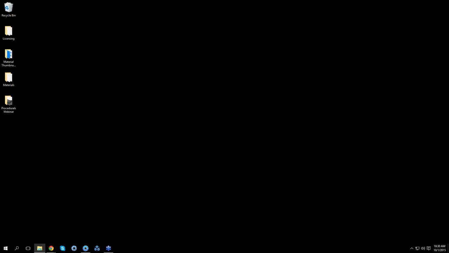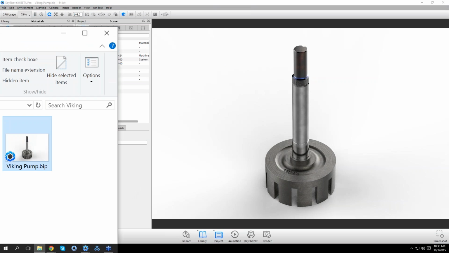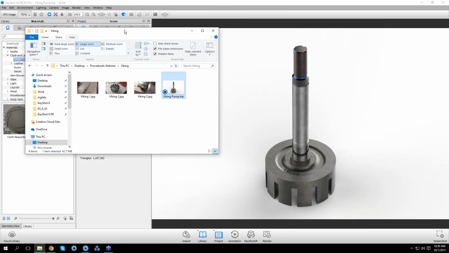All right, the next example is more on the engineering side of things. So here we had a couple products that customers sent over to us, and when they imported them into KeyShot, they wanted to see a little more realism.